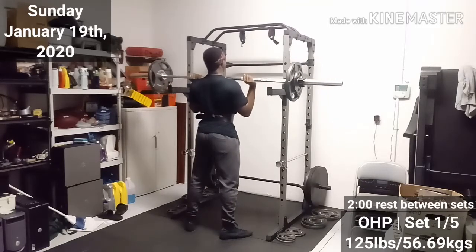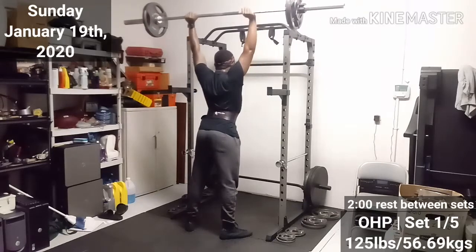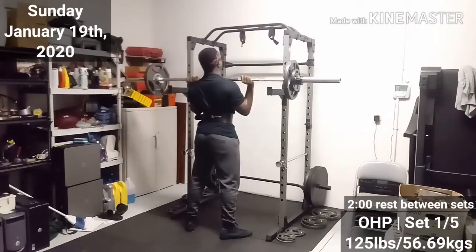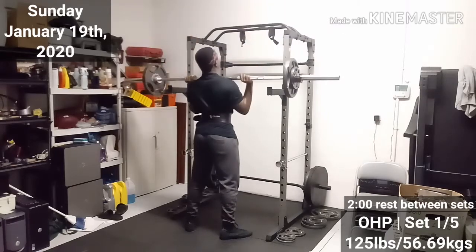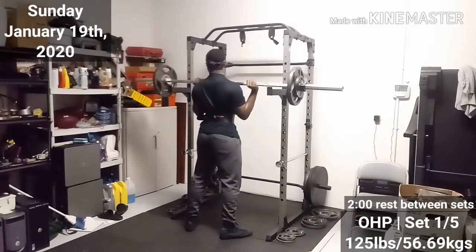Then going to my chin-ups. My chin-ups went a lot better today. Oh man, my voice is cracking like crazy. Again, it was just my body weight. I got some good reps on there. I'm doing it for three sets of maximum reps, or until failure. And I got some more chin-ups in today than I did in my last training video.